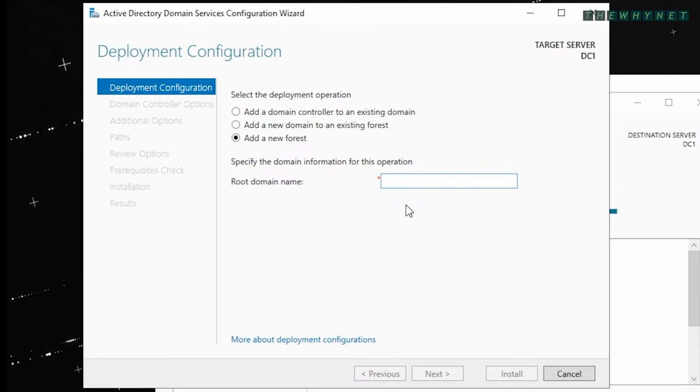Let's say you have a website called contoso.com. That won't be the name you should choose for this domain. Instead, you should choose contoso.local or something similar. It's an unwritten rule, or probably written somewhere, to use a .local name for your internal domain. That way, it will be isolated from any real domain name and prevent any naming conflicts. After choosing a name, click Next.